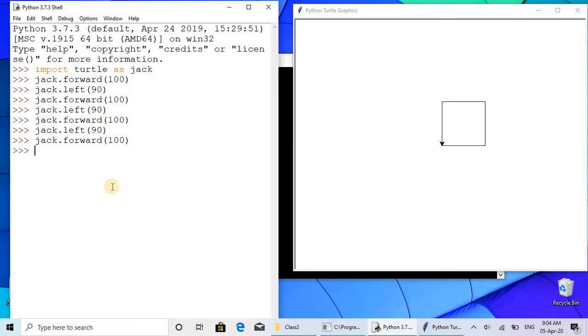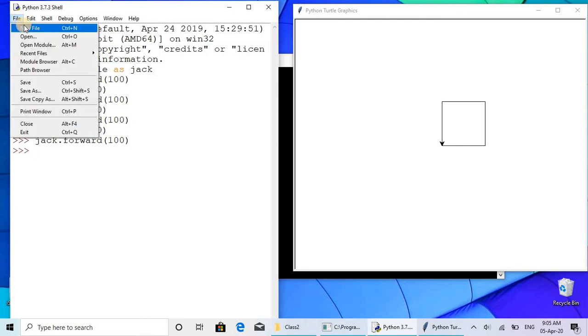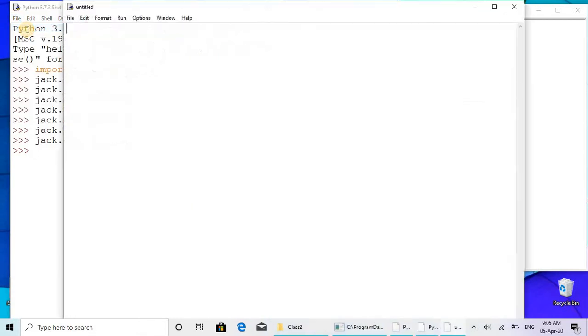Some other way we can do the same thing, that is everything I can write on a paper and give to the designer. Then he will do everything based on that written paper and return back to me. For that we can use files. I can write a file, a new file. I am creating a new file.